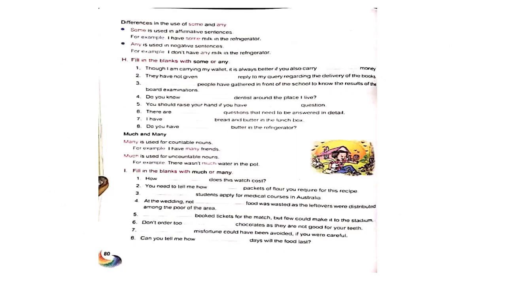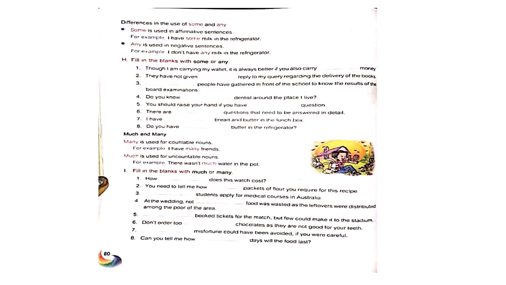Now that we know how to use the word some and any, let us see what are the differences between these two words. Number one, some is used in affirmative sentences. For example, I have some milk in the refrigerator. So in this example, it says it is used in affirmative sentence. Affirmative sentence is nothing but positive sentence which you are sure of.